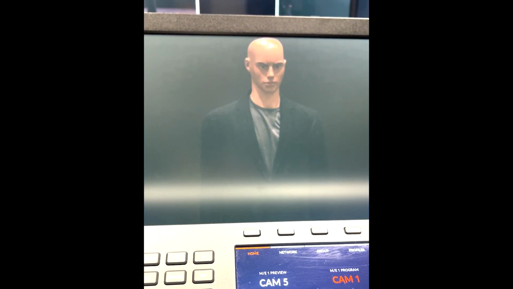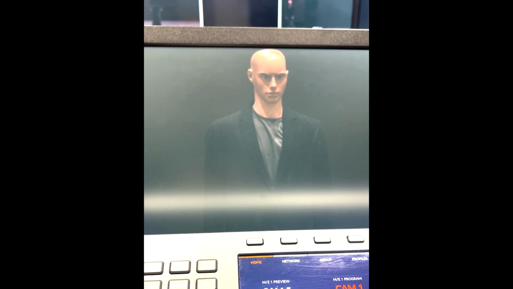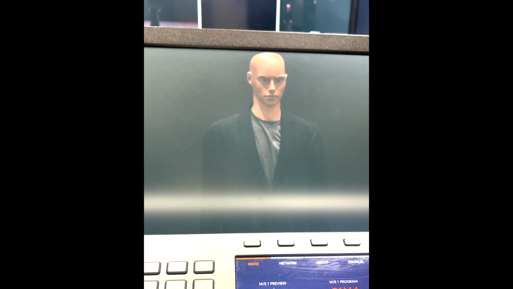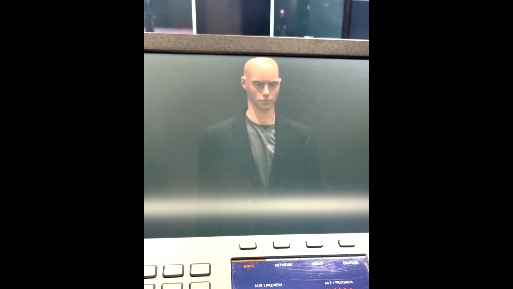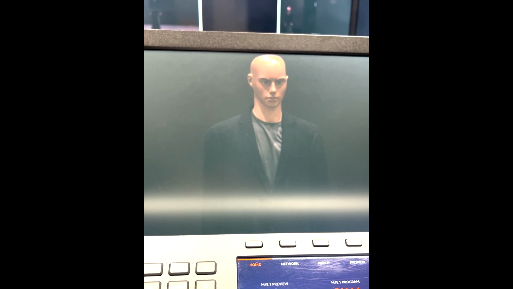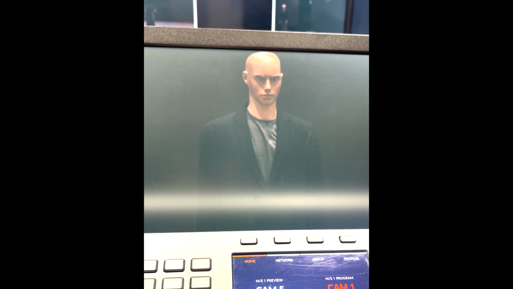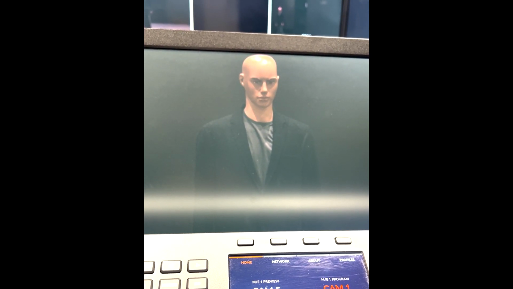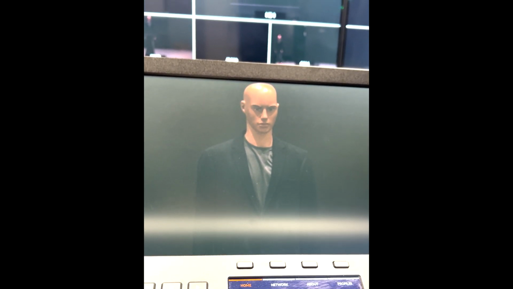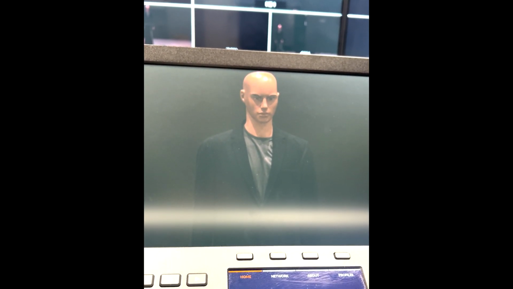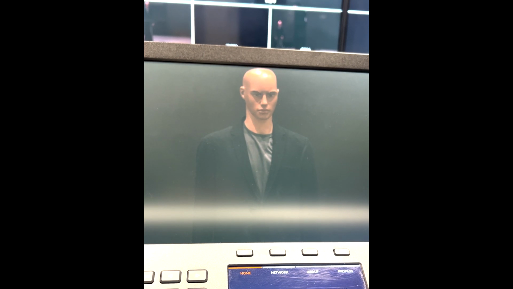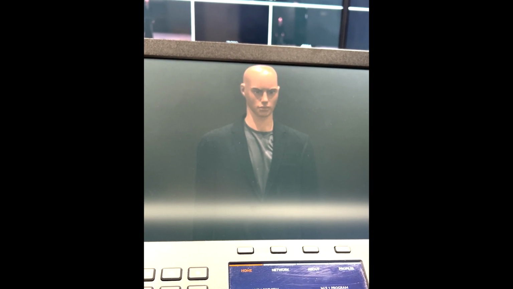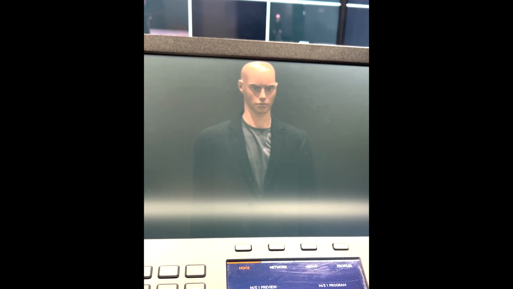So if I, right here for instance, that headroom is not sufficient, we need to be able to adjust for any types of shakes or movements, so there has to be a little bit of headroom. So all I've said in the past is say head up, cam 1, go ahead and put head up a little bit, give him a little more headroom, something like that. Opposite, if it's too much headroom, just like a whole galaxy above his head, just say head down, cam 1 head down, or a little less headroom, something simple.